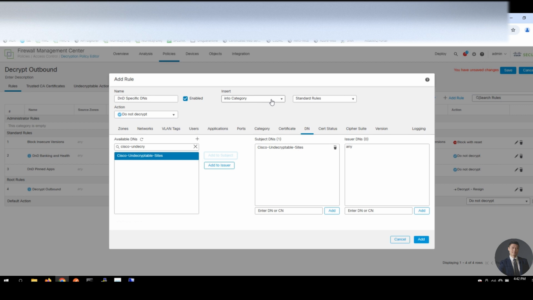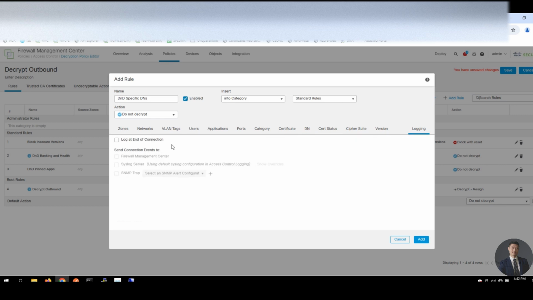So these are two ways we can add custom DNs to this rule. One is to add the object, then use it in the rule. The other way is to enter the DN directly into the rule. The first option is usually preferred in case the object needs to be used elsewhere as well. We'll do one of each.